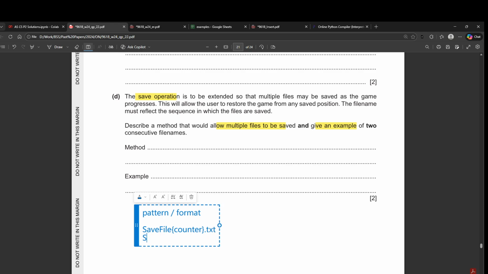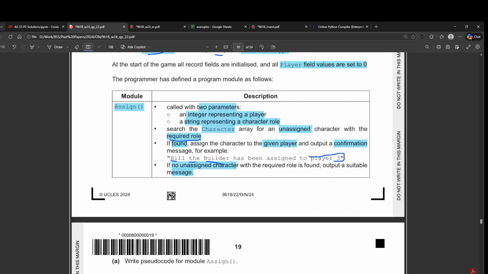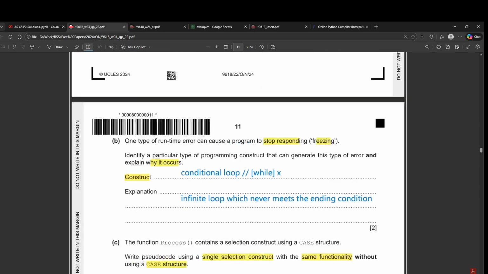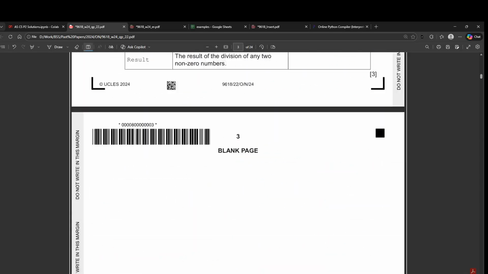So example would be save file 1.txt, then save file 2.txt, save file 3.txt, and so forth. So we can create a file name with a pattern, and then we'll just increase the value of the counter, or we'll increment the counter. So with this, we are done with the whole paper, October number 2024, paper 2.2.